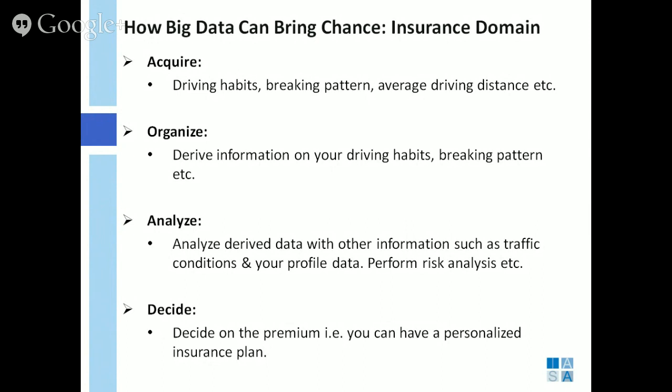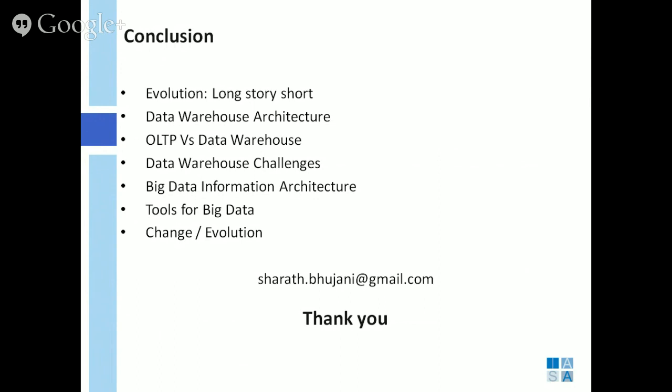So to conclude and summarize all this, we started with the evolution of database systems and information systems. Then we saw the need for a data warehouse kind of system, the data warehouse framework. Then we saw the difference between transactional processing systems and the data warehouse. Then we saw the evolution of data warehousing systems and concepts, and the bringing in of the big data information architecture. Then we saw the hardware and software tools that are required to support this kind of information architecture. Then we also saw how this kind of data, if realized in our business, can actually bring in change.